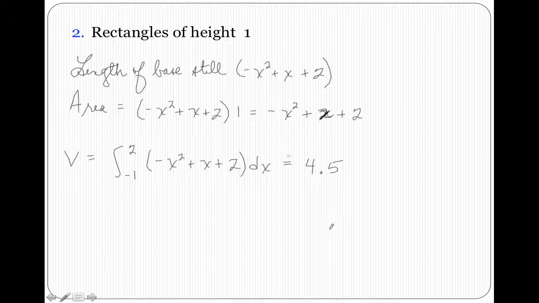All right, so I have one more for us to work through that we can try. This time our base is going to be created by the curve y equals x cubed, y equals 0, so the x-axis, and then the vertical line x equals 1. And we want to find the volume of the solid, and this time our cross sections are perpendicular to the y-axis, so this is going to be a dy problem. Now because of that, remember, since it's a dy problem, your integrand needs to be in terms of y. So you might have to be rearranging specifically that y equals x cubed equation.